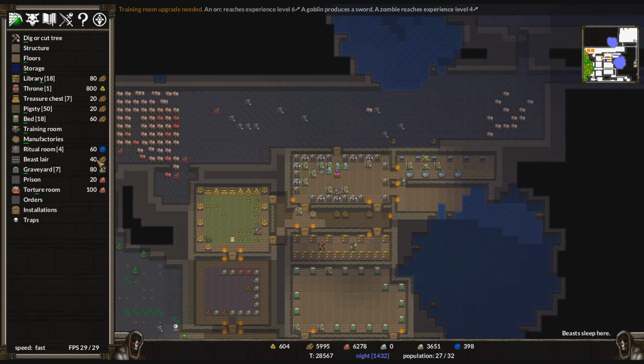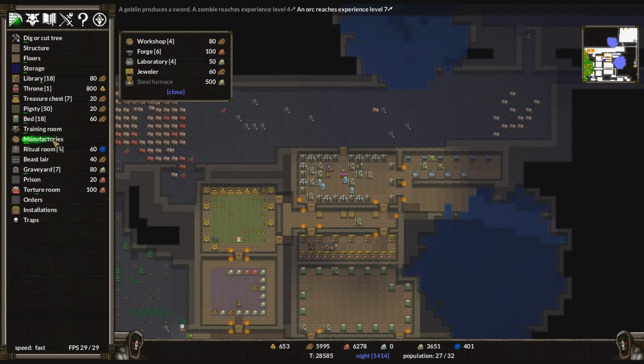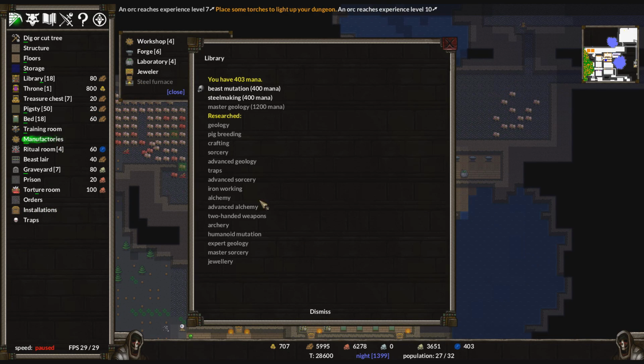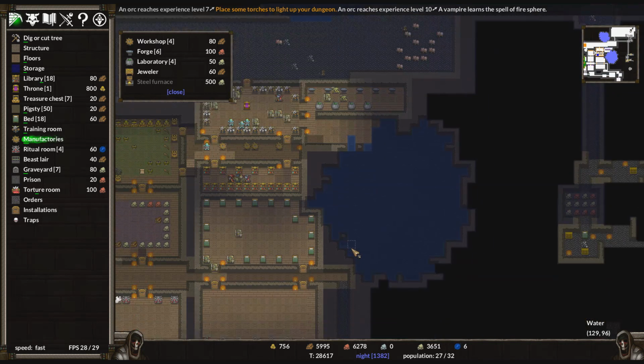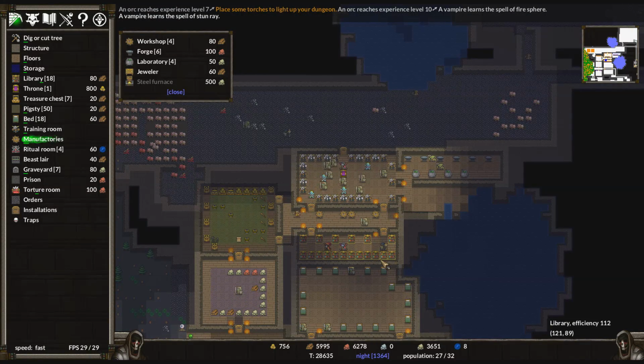As I meant to say, with the training room, I can make a steel dummy. See, that's what I should be doing, is I should be saving some of this. So with installations, as far as my manufactories go, if I wanted to get a steel furnace, I need the research for that. How are we sitting on mana right now? Beast mutation, and then I only have 3 mana remaining. Alright, well, we'll have to work our way through that a little bit more rapidly. It had been my hope that maybe we had accumulated some more mana during our time here.